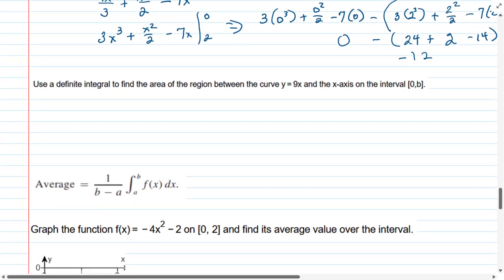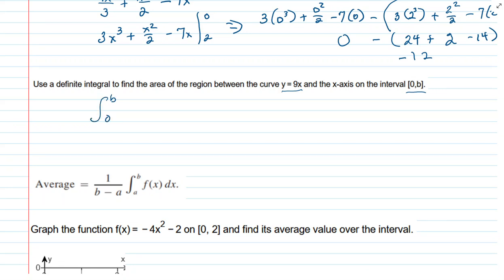And now we're getting to this guy. This is a little language, simply addressing how to read a function and use the parameters. So I'm going to have the integral 0 to b of y equals 9x. If we do the integration, I'm going to have 9 squared over 2 for b and 0, because we already know what that's going to be. So I'm going to have 9b squared over 2.